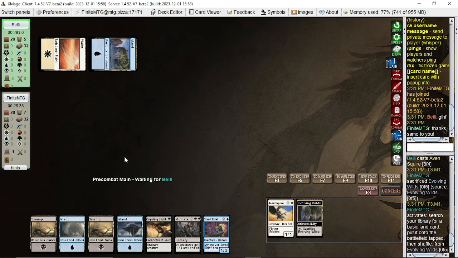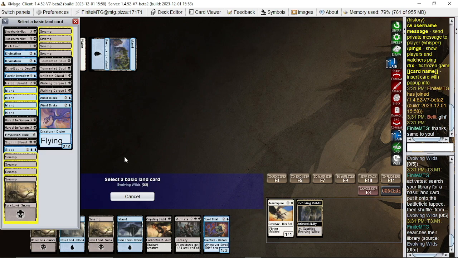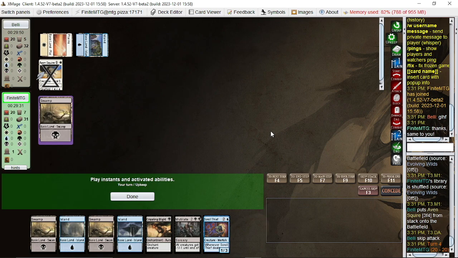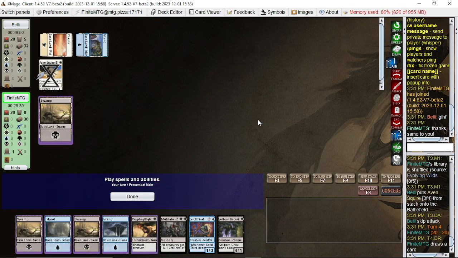So now there's a question of whether I'm supposed to Crippling Blight this or wait for the Mutilate. I think I'm supposed to go for the Mutilate. I do lose if they have counters. This is actually very hard, but let's just play Swamp and pass.